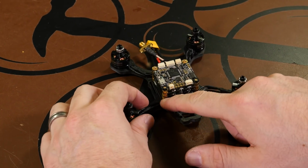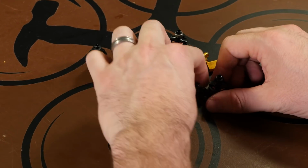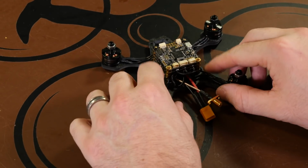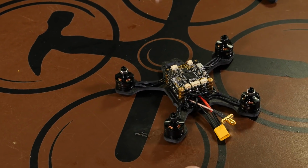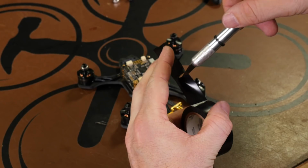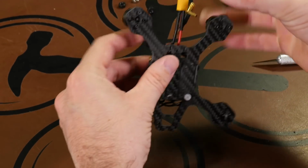Now that we have our motors installed to the frame, the thing I want to do is take the motor wires and line them up on the arms where they're out of the way. We'll just take a piece of black tape, or if you have zip ties, whatever you want, just to help secure those motor wires to the frame. We'll just cut a small piece. It doesn't have to be anything too long.